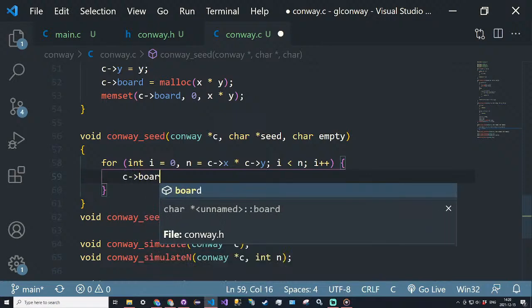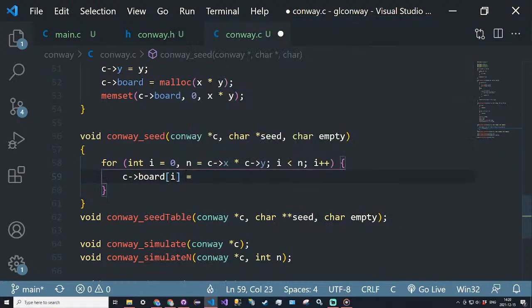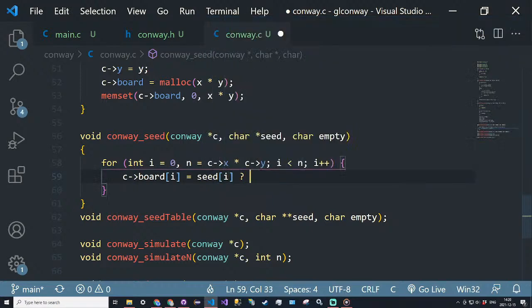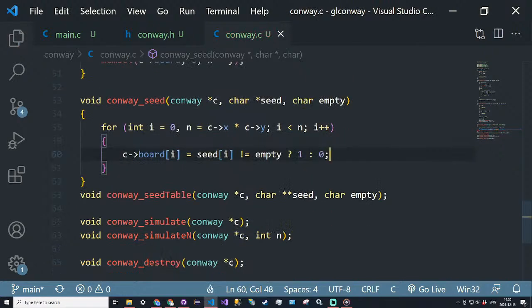So we're going to say c.board at i is equal to, so we're just going to test the character c.i does not equal empty, and if that's true, then we put a 1 for a live cell and a 0 for a dead cell. And so that's that. That's a one-dimensional string.